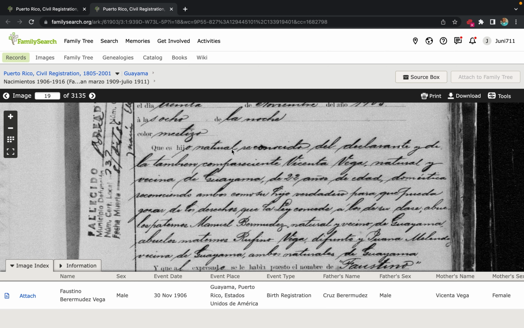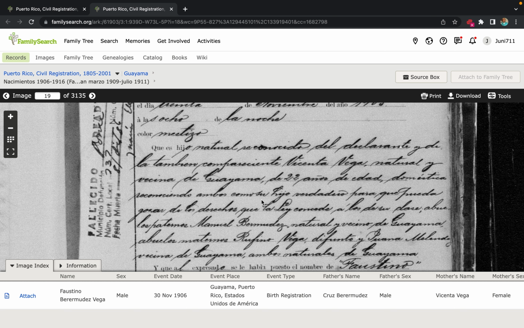So it says this is a son, a natural son of the declarant. So the father was the one who recorded this. And then it says also of the compareciente Vicenta Vega. So that's the mother right here, which is also recorded here.